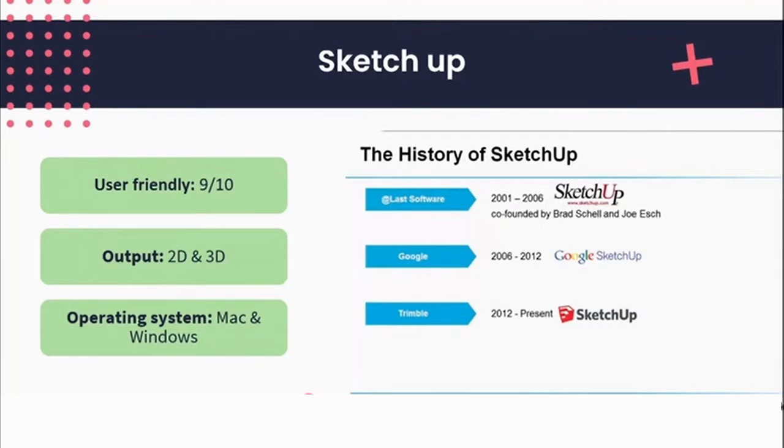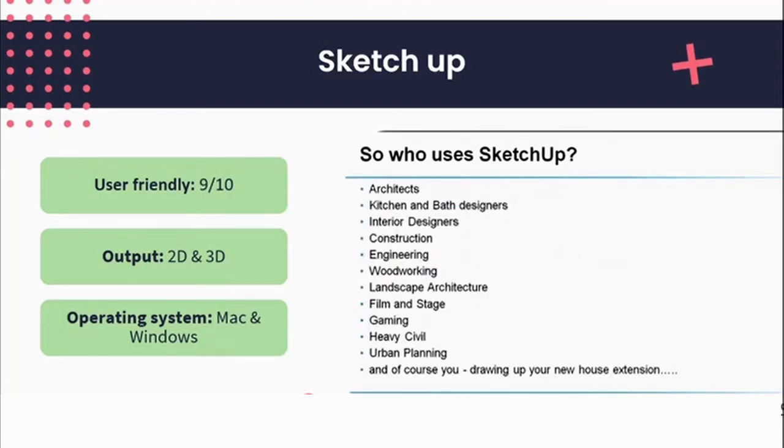SketchUp is one of my favorite programs as it's really easy to learn and has a really impressive output setup as well as visual generation ability. It has an intuitive interface and offers a free web-based trial version to users to learn 3D modeling. The drawing output, what drawing output does it have? So it has a 2D and 3D drawing output, but more so for the 3D users. It's much easier for 3D modeling, but can also create your 2D presentations.